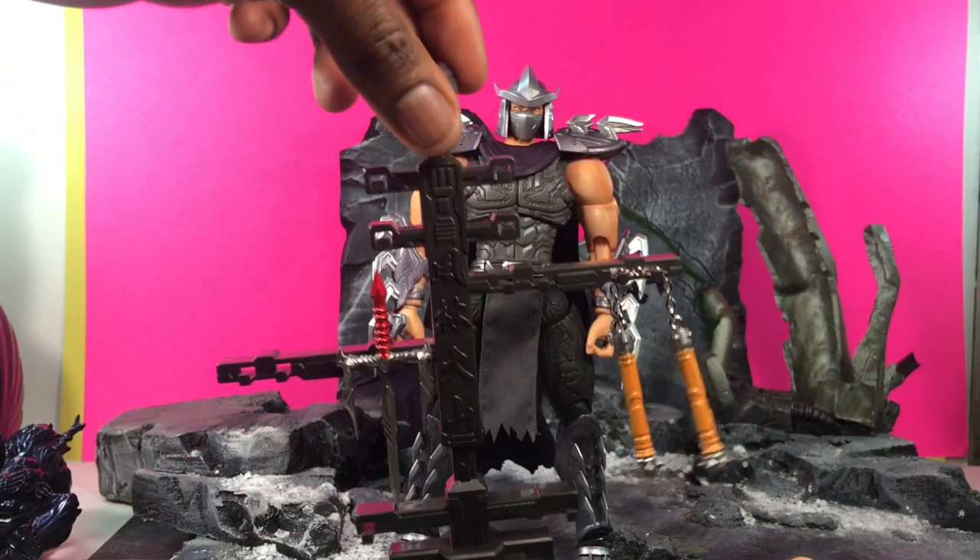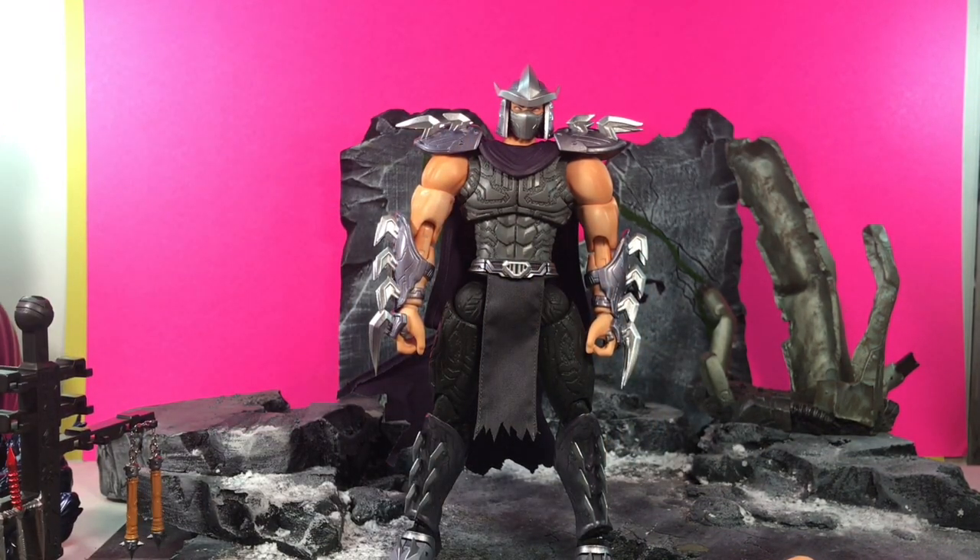You also get the weapon base. It comes with a ton of stuff — die cast, tons of articulation, stylized goodness, originality. If you're looking for something fresh and new to bring to life with your turtles, this Orokusaki is definitely for you. If you're a turtles fan, this is for you. If you're just looking for something flat-out cool, this is for you. It's very rare that I even recommend third-party toys, but this is dope. If you're not getting my man Kevin Nash, there are tons of other alternatives with classic Shredder or customs — but if you want something gigantic and imposing, Kevin Nash is the man for you.